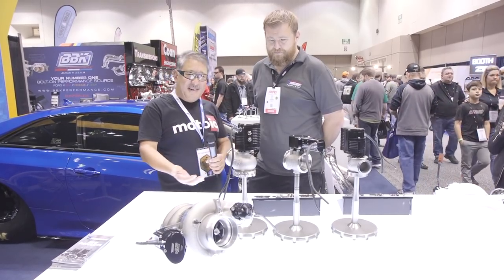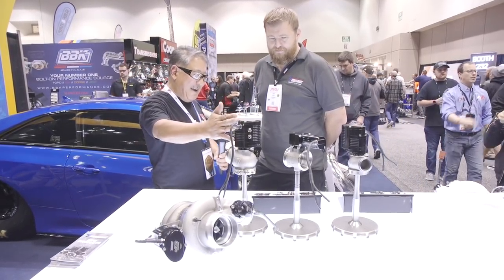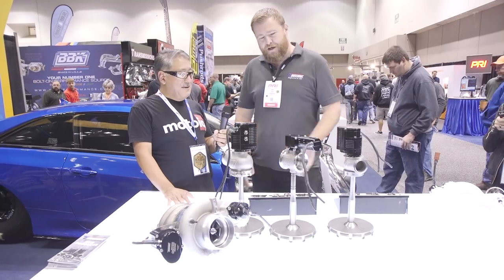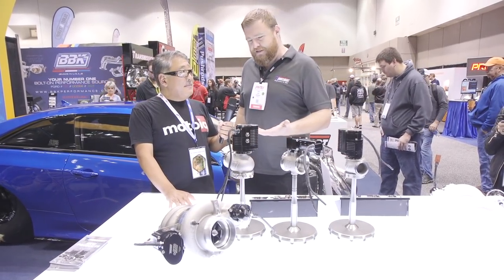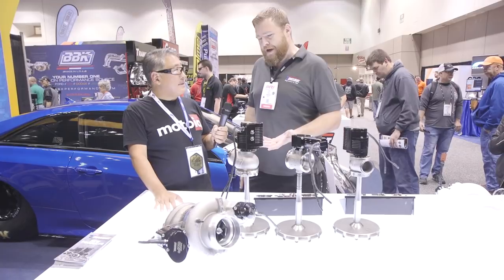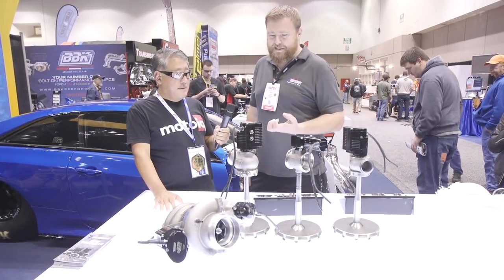I've got Chris here, and he's going to explain how this works, what the mechanics behind it are. I'll try and do my best. So effectively what we've done is taken the Gen 5 wastegate range, which released two years ago now, and that's officially when the development of the electronic side probably started. We already had the mechanical side buttoned up, and we knew we had a really reliable high-flowing gate, then we needed to take it to the next level.